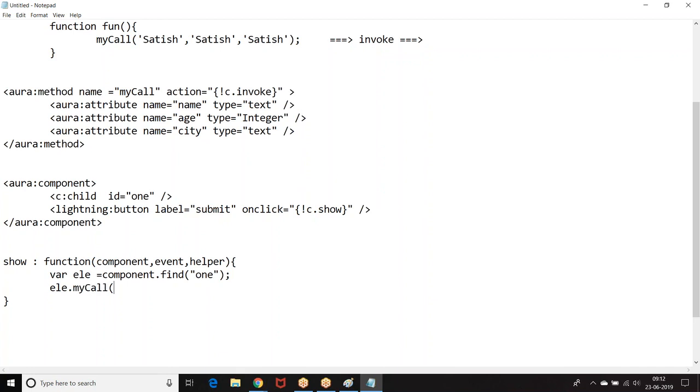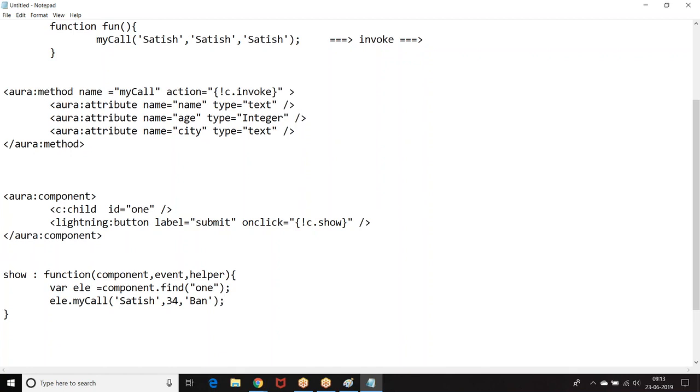My call. What are they expecting? They are expecting a parameter. This is what I am giving. So this is a parent component. This is a child component.